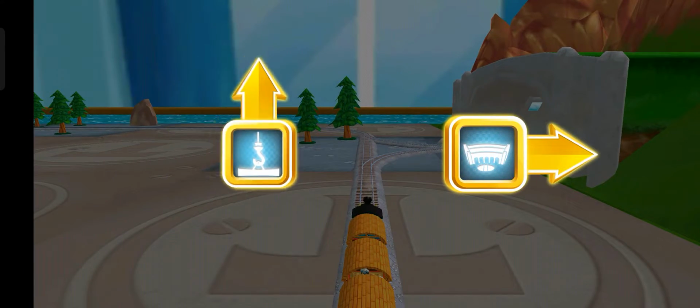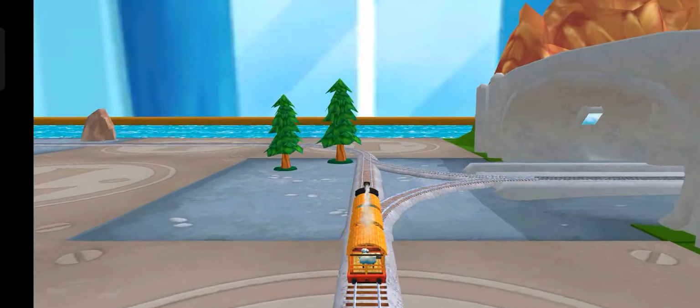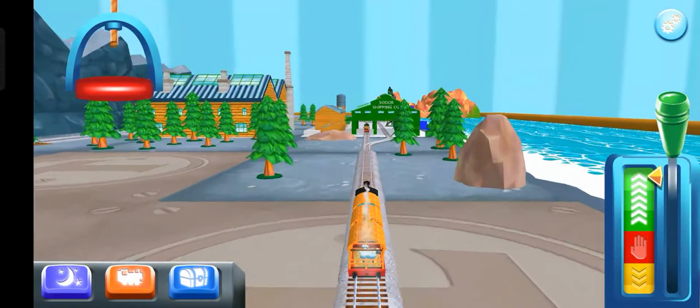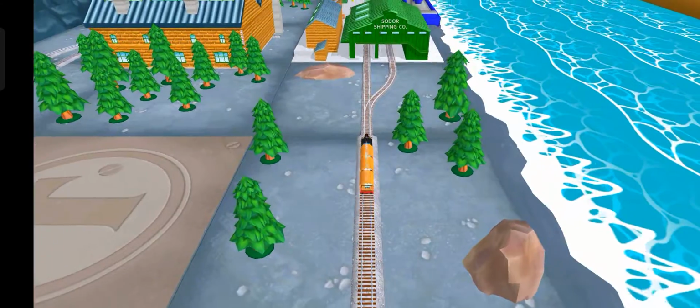Where to now? Forward, Lee, to Brendam Docks. Let's go. Help Cranky unload the special deliveries onto the boat.